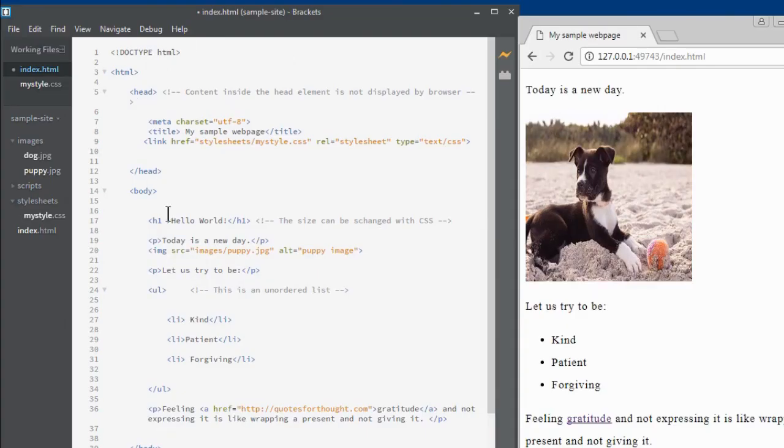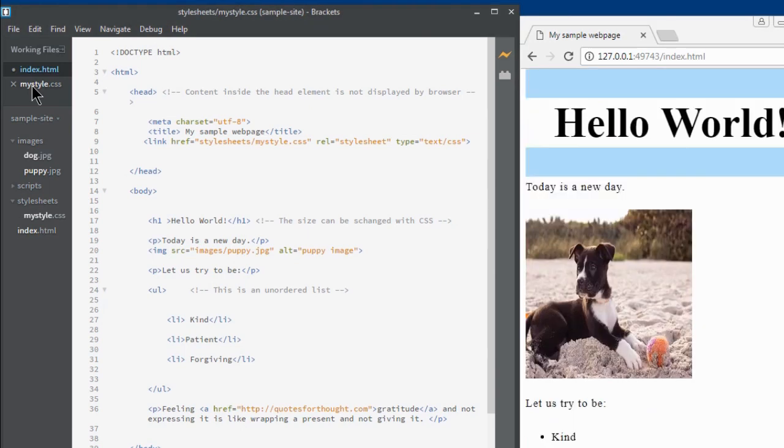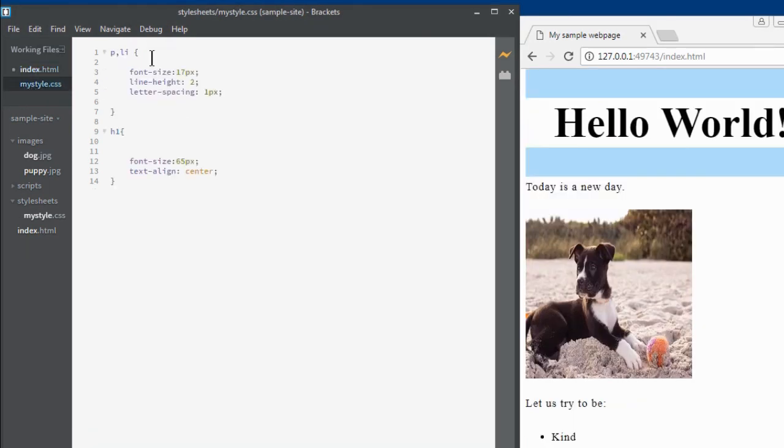So this is my HTML. If I click on my CSS file here, we can see an example of the grouping selector here. This here is a grouping selector where I'm grouping more than one element and applying the styling to those elements. Here, this is an element selector. I've just used one element. So what I'm going to do is define an ID selector and also a class selector so that I can show you how they are used.